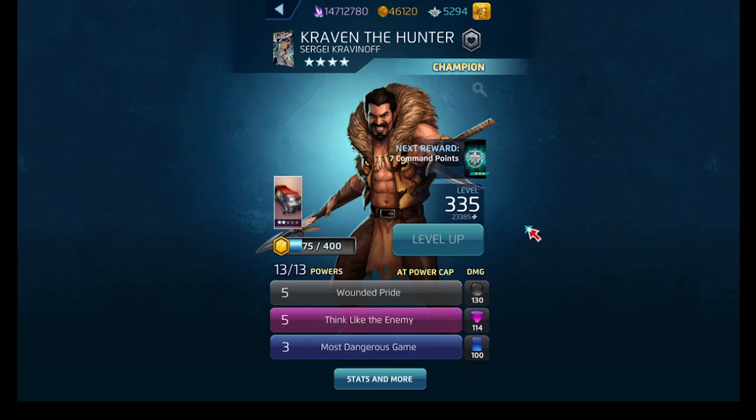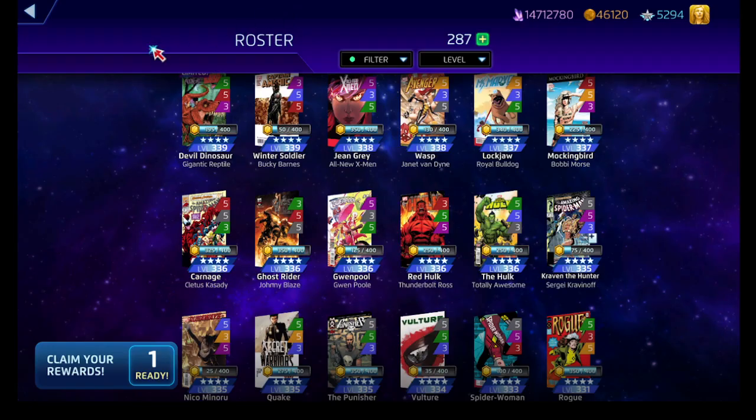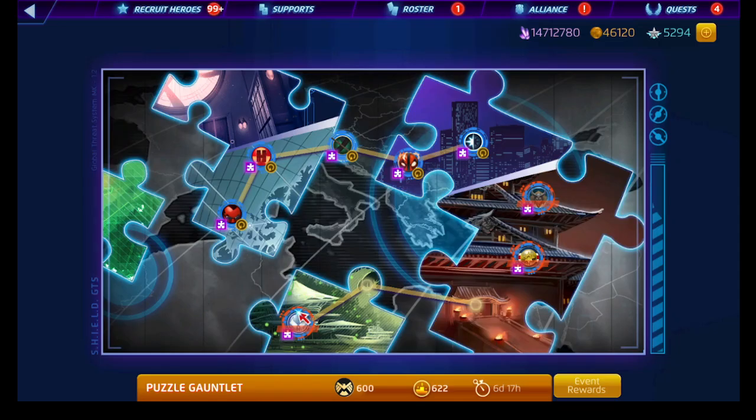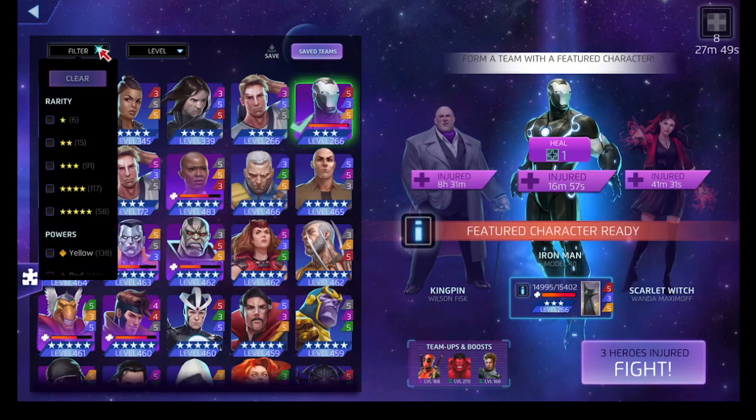And then the Most Dangerous Game, this is also a 10 blue AP ability. It creates a trap tile on the board. It steals 1 AP in a random color as long as the trap tile is on the board. And then when the trap tile is matched, it converts some number of basic tiles to the enemy's strongest color and then deals target damage. So we got a handful to deal with, but at least we can collect 18 black.